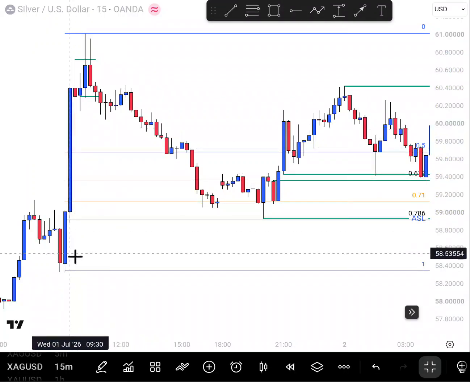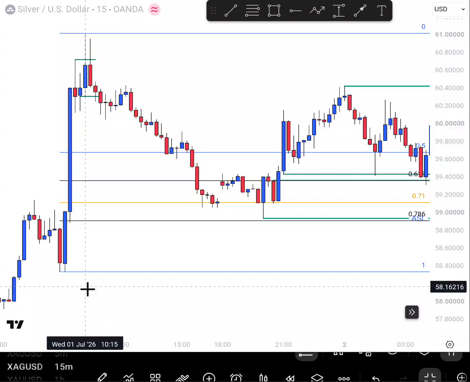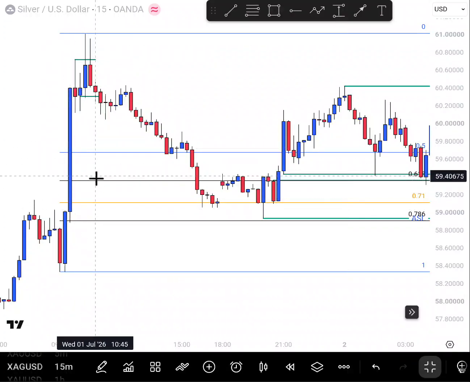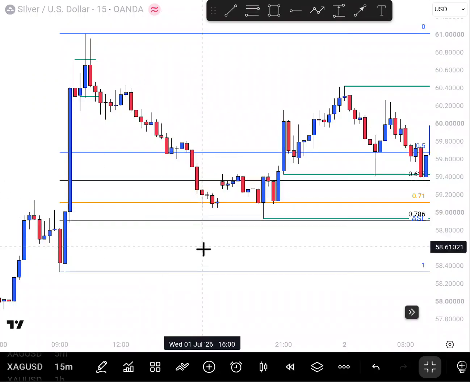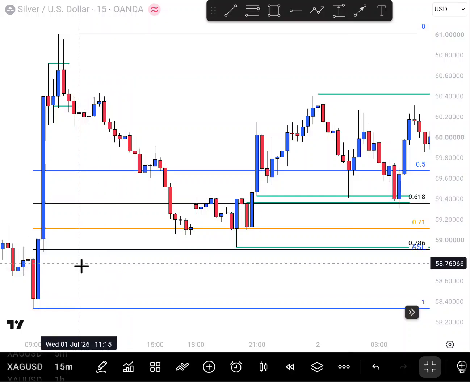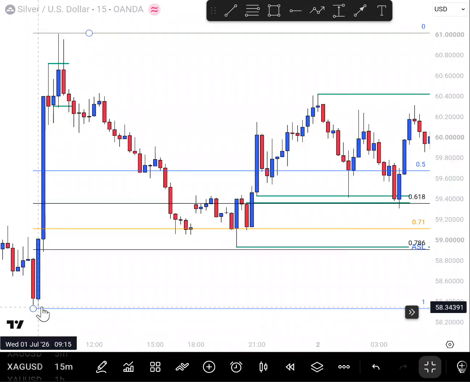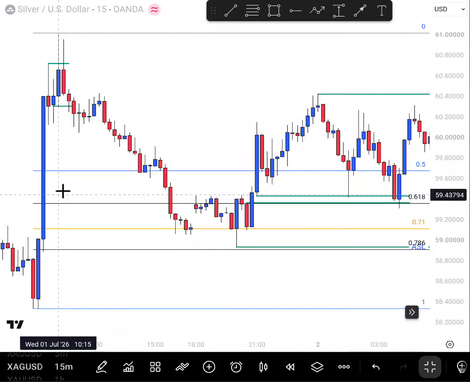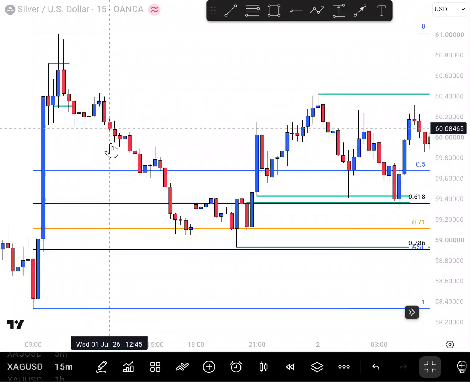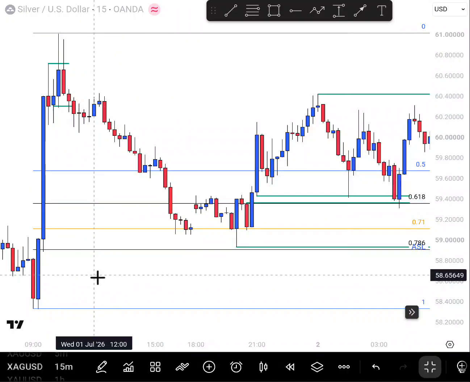Since the most recent expansion swing was a bullish expansion, I would be looking for buy opportunities. When you're looking for buys, it is really good to get your setups or your entry opportunities in the discount portion of your range. So you get your Fibonacci and identify your premium and the discount portion of your range.